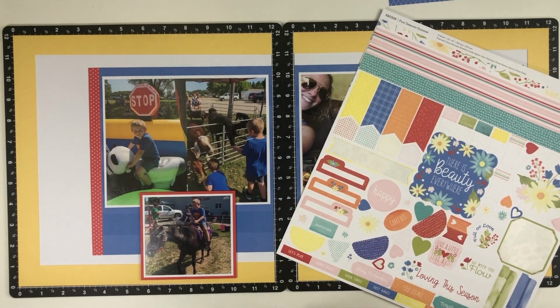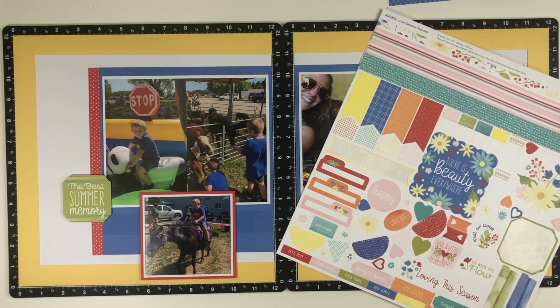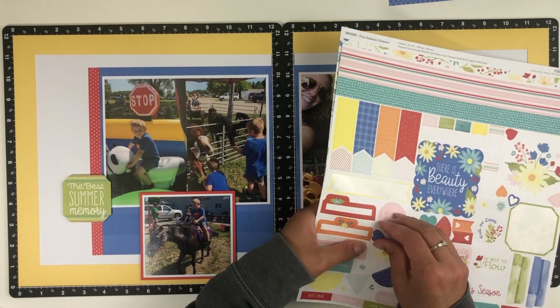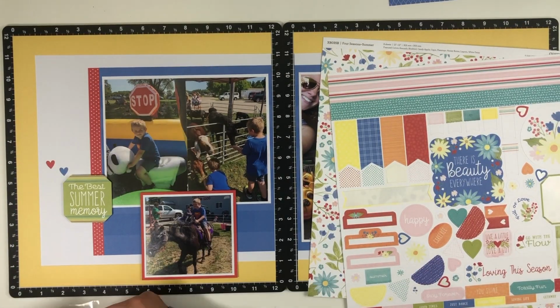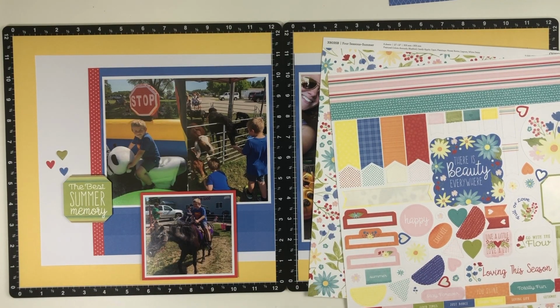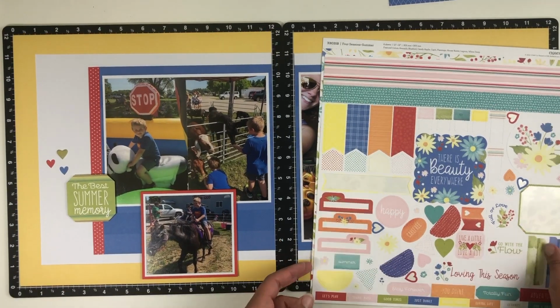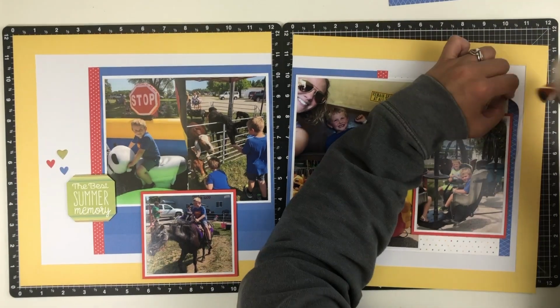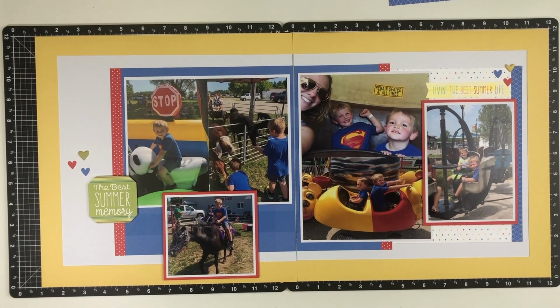I wanted them in a group of 3, so I needed a few extra, and so I got into my puffy stickers. And then I also did get into some rainbow acrylic pieces that were a VIP special a while back, and they just had the right colors, I guess, the red and everything. So I am going to add maybe just 1 or 2 pieces of the acrylic to the layout.